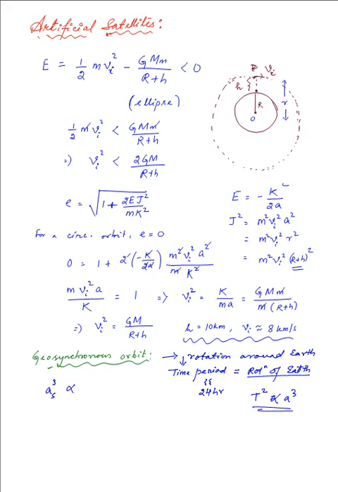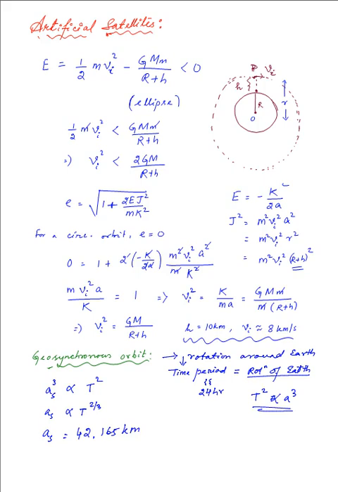proportional to the square of the time period, and from that we have the value of the orbit AS to be proportional to T^(2/3). We know the value of T, approximately 24 hours, and we put that value in, and from that we can calculate, as usually in the case of satellites, the value to be approximately 42,165 kilometers. So that is usually the value that we associate with the geosynchronous orbit.